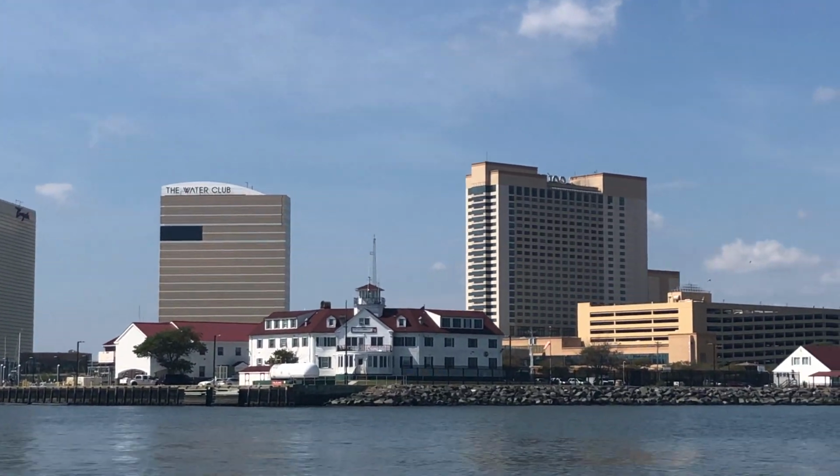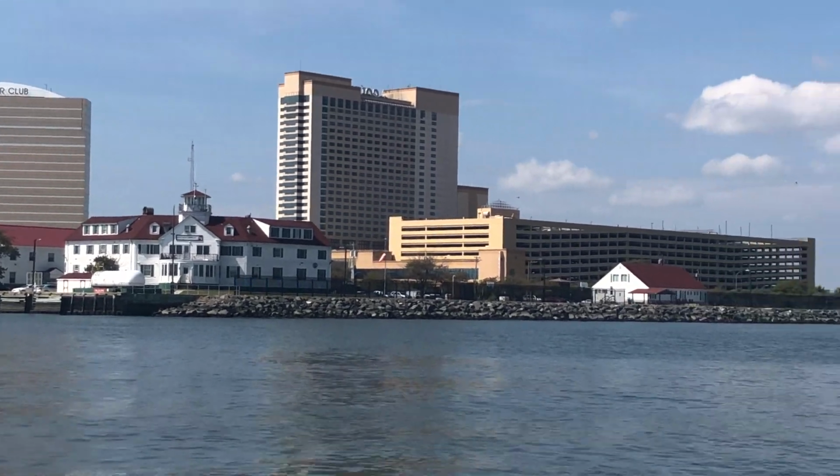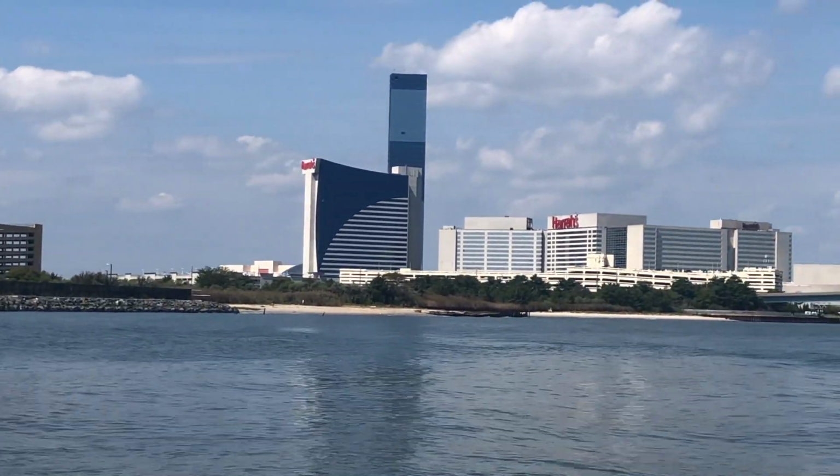Borgata. Coast Guard Station. Good old Harris.